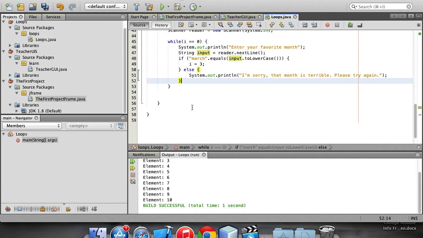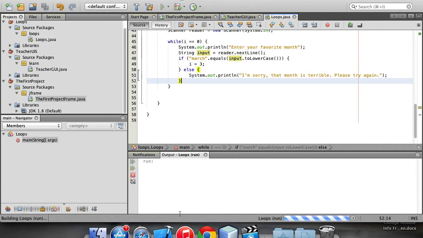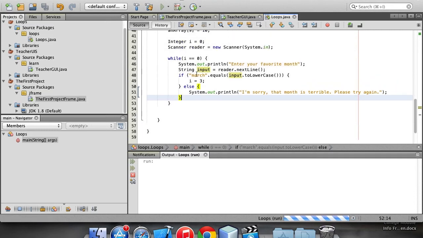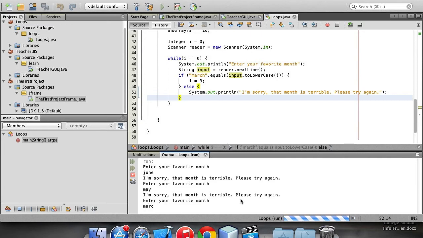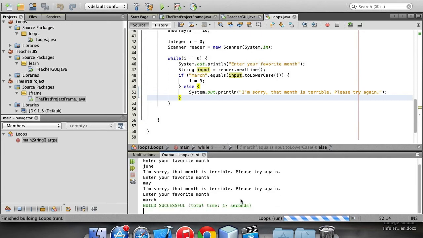So this is supposed to run until I type March. Let's see what happens. Run. Enter your favorite month. June. I'm sorry, that month is terrible. Please try again. May. Let's see what happens if we say March. Looks like the program stops.